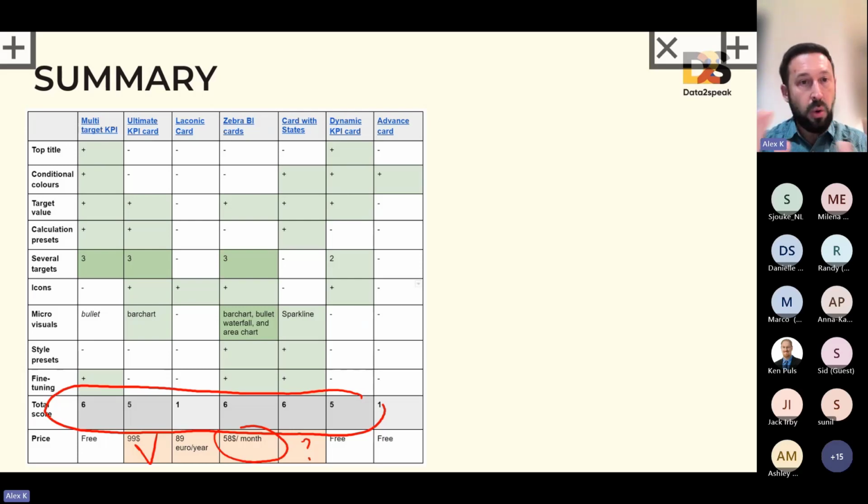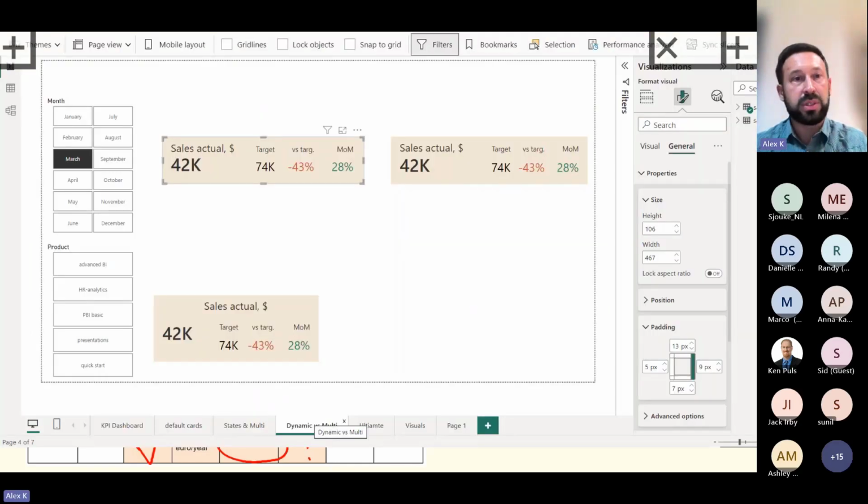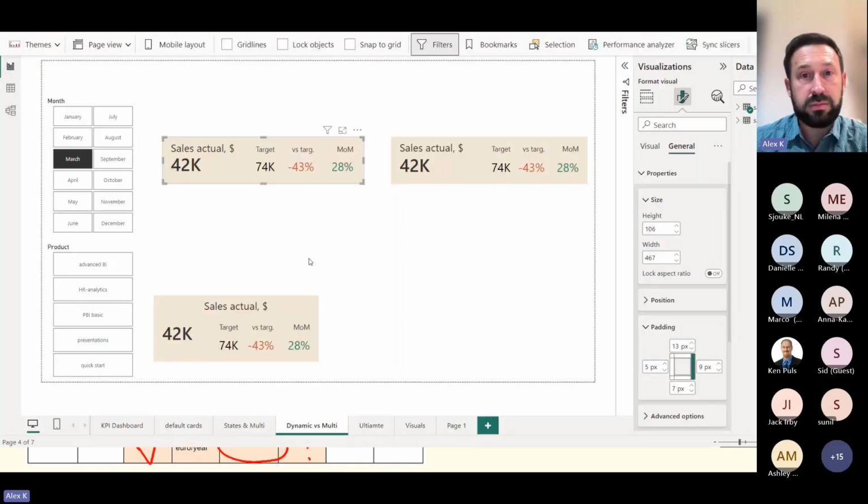So that's all for my keynote. So if you have any questions about these cards or about dashboards in general, feel free to ask me.